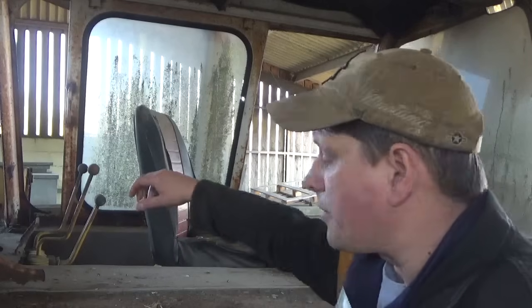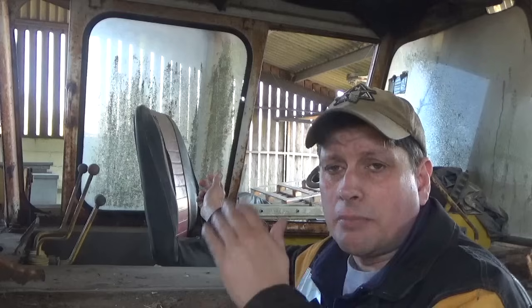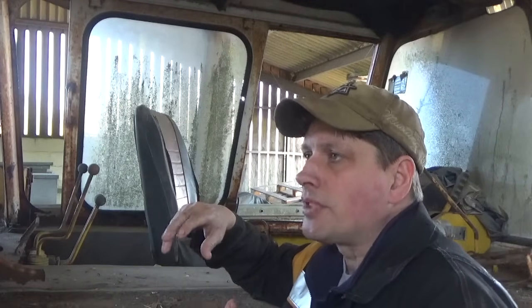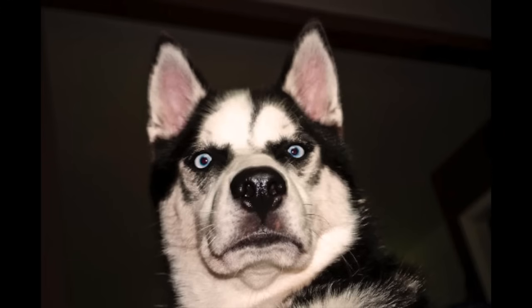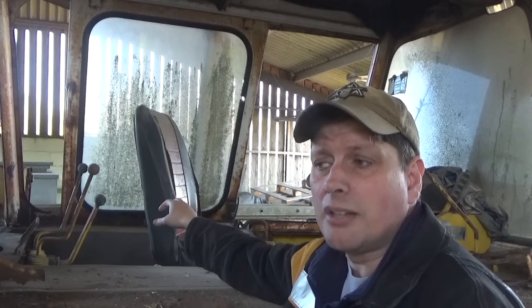What I'm going to do now is just clear the rubbish out of the cab, and then I can get to the dump pedal. The forward and reverse shuttle is just underneath there - look at all the linkages because they're quite stiff, in fact at least solid. They're probably just seized up. So we can get them moving, spray them up, lubricate them all. And then just see if everything's functioning. The next stage really is to see if we can get this old girl moving.